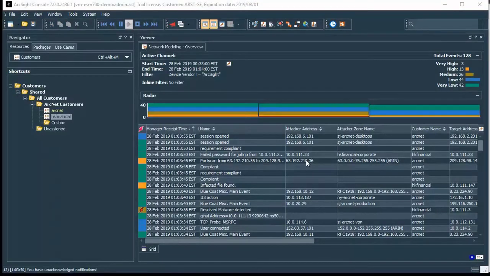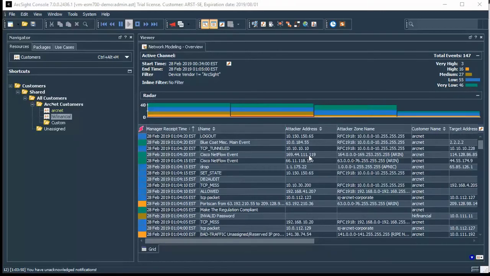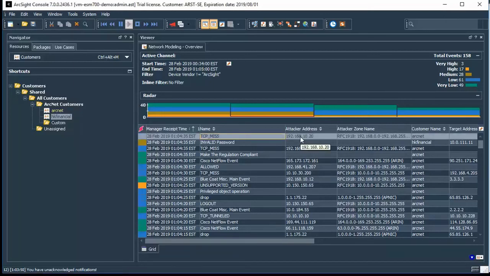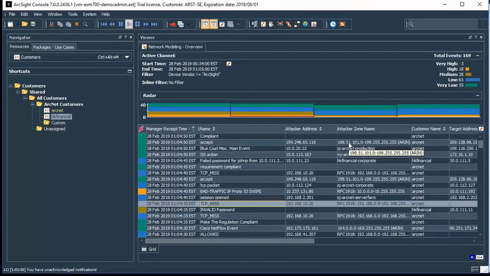So one of the other things I want to go over and show you was how some of this information, when it's put together, is presented to the analysts as they're looking at the console and working and triaging events as they flow into the environment, to determine whether or not there's something that they should be actioning. So we see, for example, this event right here, proxy, we see a miss. It's on an internal attacker address. We can see the zone name is mapped to the RFC 1918, which is that IP range.